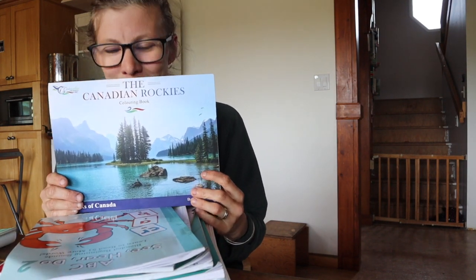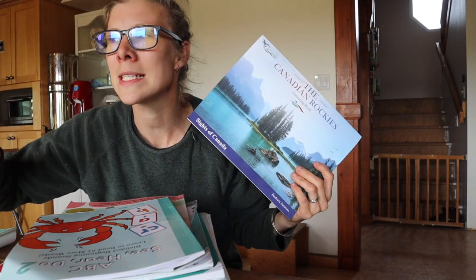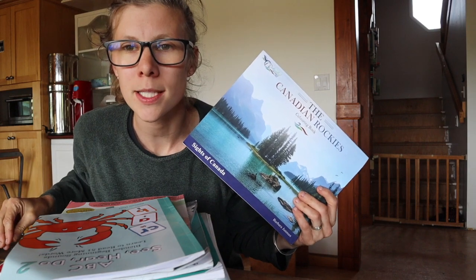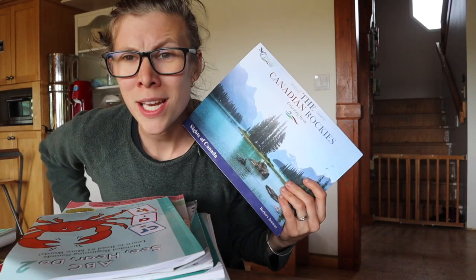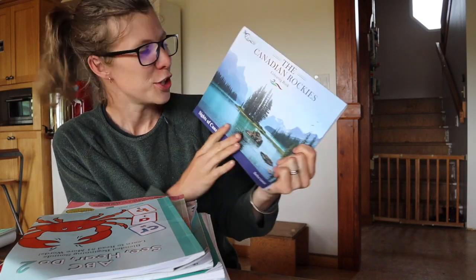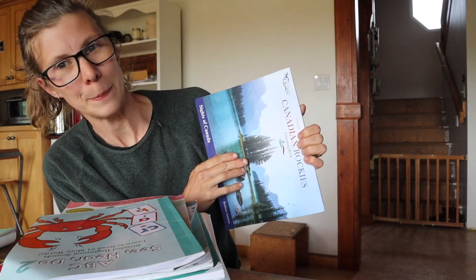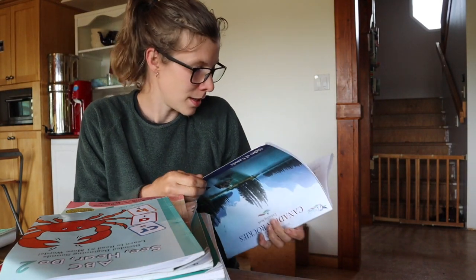So we're going to start off with a book that we had great intentions for. Do you have those sort of homeschool books that you're like, this is amazing, this is exactly what we want, I love this, I can't wait to do this? You do it for like 3 days and you're like, this is not us. So we have a few of these because I was very excited. We have used almost none of them.